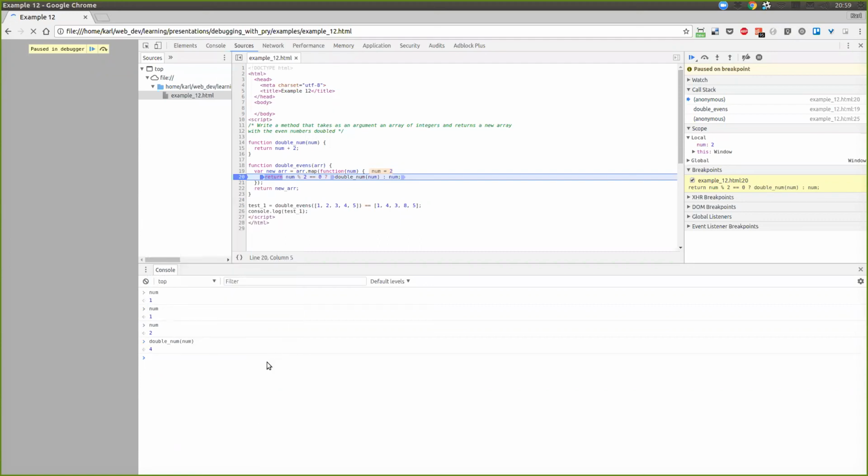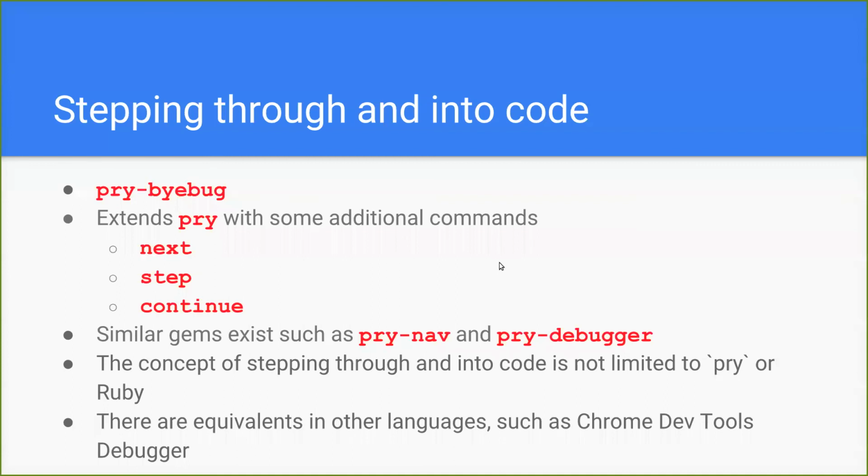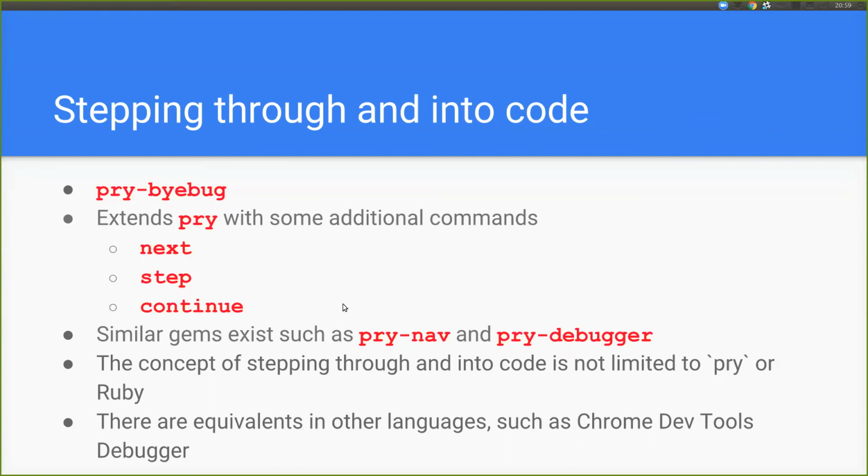And we can step into code in the same way. This moves up to this line. So that's just a quick demonstration to show that this concept isn't limited to Pry or Ruby tools. It's something that you use in a lot of different environments and different programming languages.